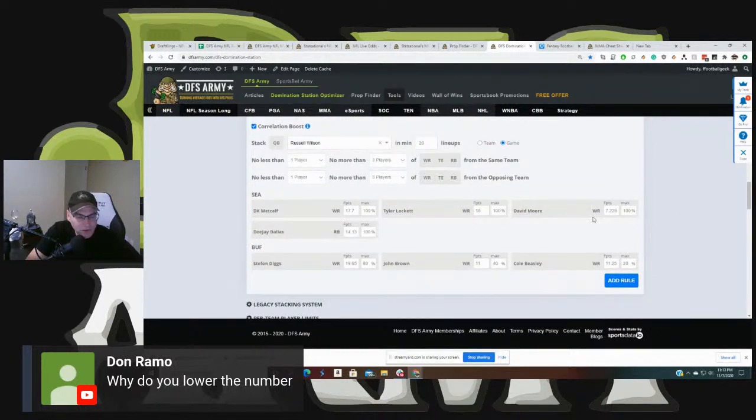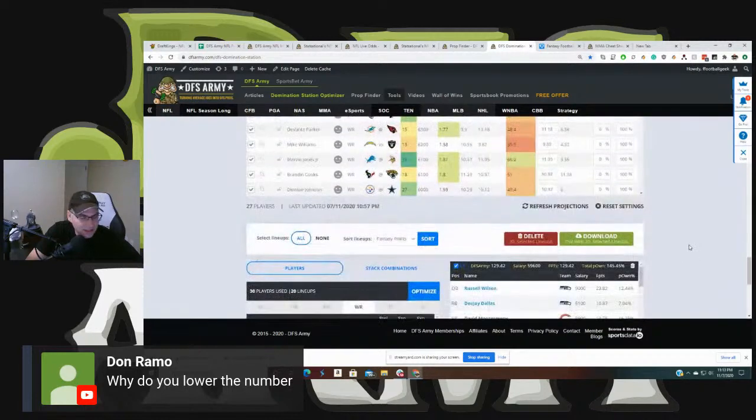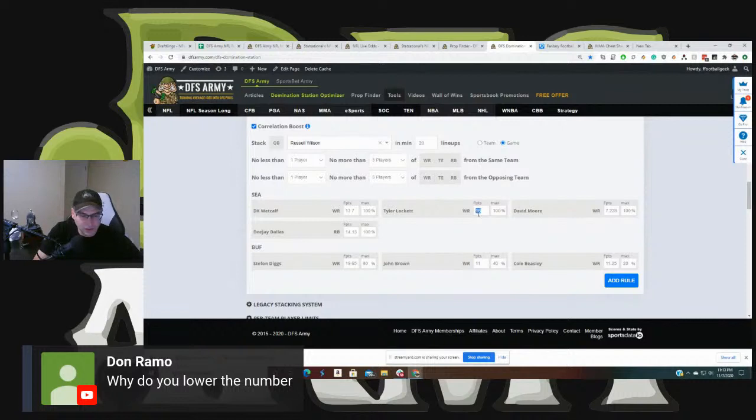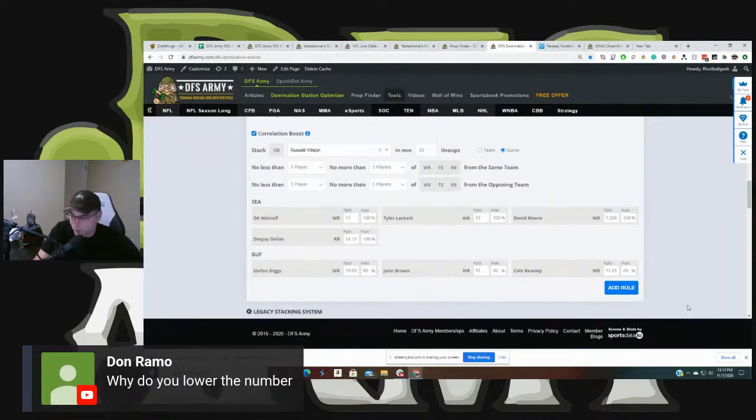I'm lowering the number to see if I can get some lineups that have one but not the other. I'm trying to make sure that of the 20 lineups I make with Russell Wilson, I'm spreading out a little bit. I don't want all Lockett. Sometimes Lockett duds and it's DK Metcalf who goes off. So I don't want 100% of one or 100% of the other. I just want exposure to both.